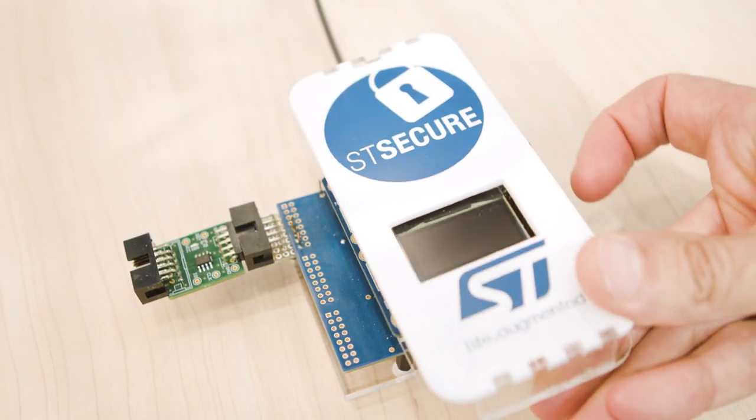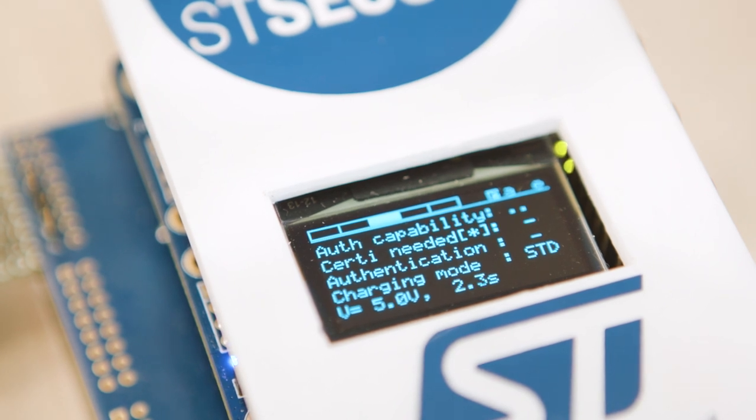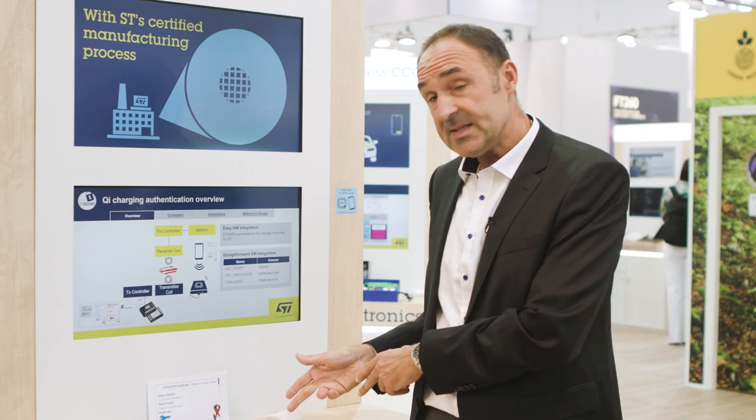As a concrete example, when a mobile phone wants to initiate fast wireless charging done at high power, to be safe, the mobile phone needs to check if the charger is an official and certified one, to avoid any kind of unexpected unsafe behavior. With ST-SAFE in the Qi wireless charger, the mobile phone can check the charger identity and verify if the charger is an official one or not. After ST-SAFE returns an official certificate, the phone knows that the charger is genuine and it is safe to start a charge at high power.